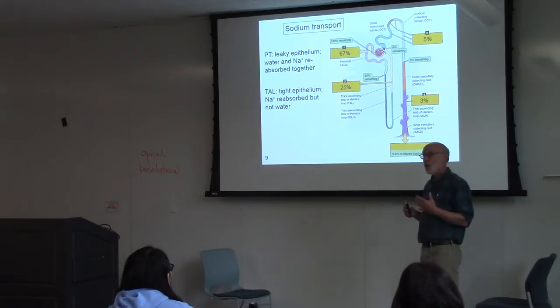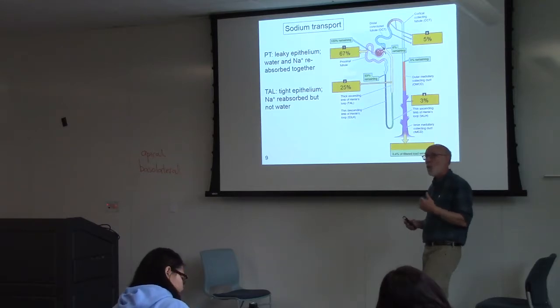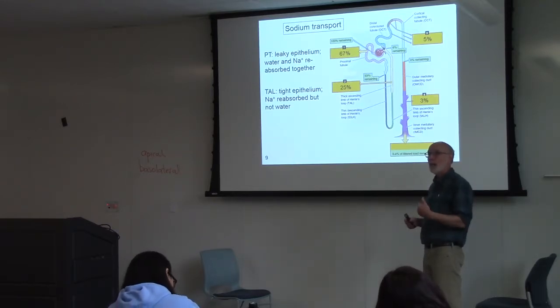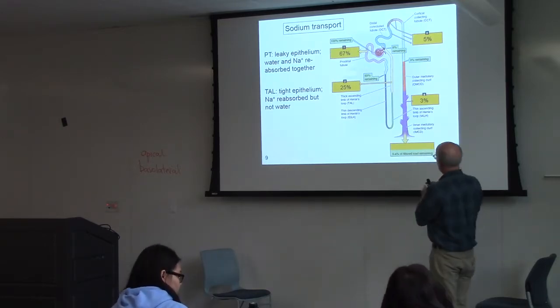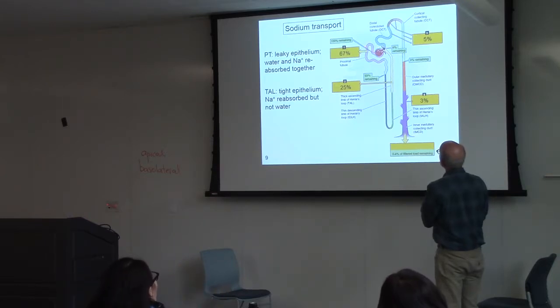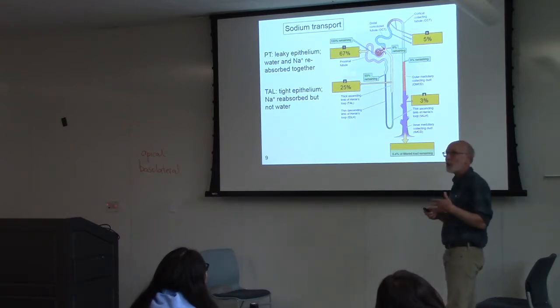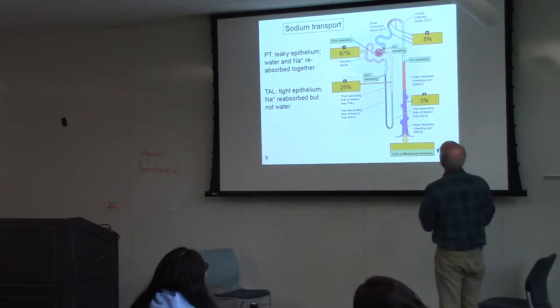So now let's talk about sodium. And then we'll talk about water. And then we'll talk about glucose. I think that's the order of operation. So here's the glomerulus. Here's the proximal tubule. Here's the descending limb of the loop of Henle, the ascending limb of the loop of Henle, the transition from the loop of Henle to the distal tubule. What do we call this structure here? The macula densa of the distal tubule, or the juxtaglomerular apparatus overall.